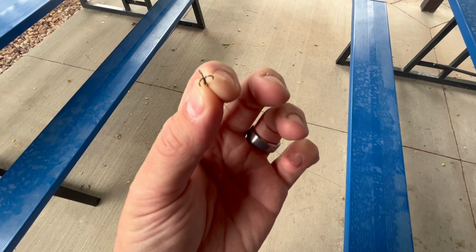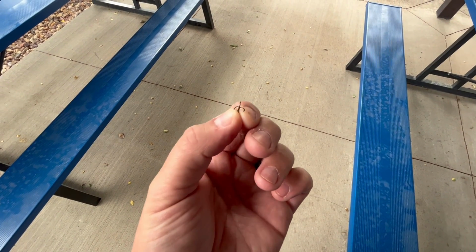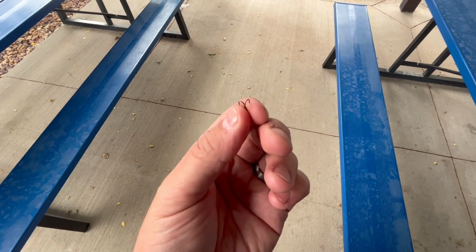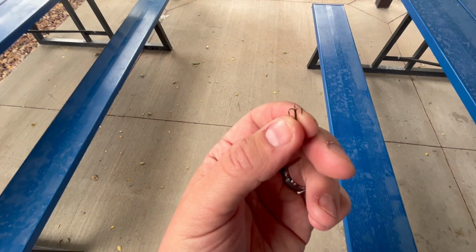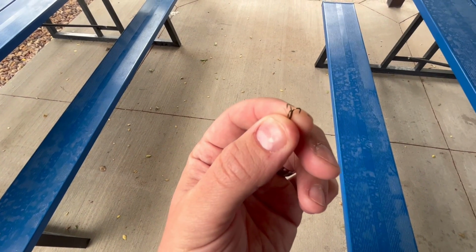My main problem fishing with treble hooks and with power bait in general is that fish will often swallow the hook, and then you have a gut hooked fish. So when I fish with the power bait, I'm just careful to stay right on the line, but when I feel a bite, I'm really quick to set the hook. We usually get them in the mouth with these little hooks, and then usually they don't bleed because they're so small.